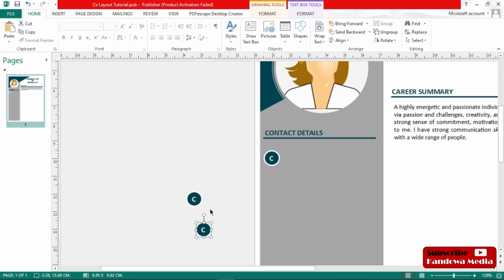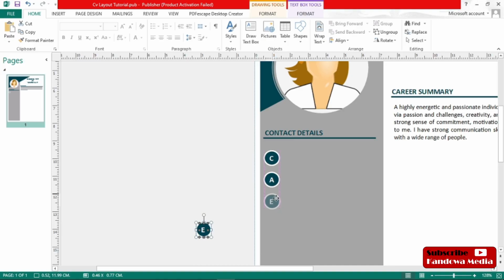Now I want to select them, copy, and then I want to paste them 2 times. You got that. Now I want to change this. This is going to be our address, A, and then this is going to be our email, which is E. So now let's actually just move this here. As you can see, you align them right there, and then move the next one to here.